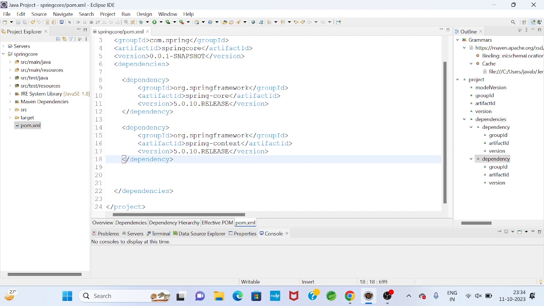This is a better approach to develop and execute a Spring Core application. The pom.xml file I developed in this way, and in this file I added two dependencies: one is the Spring Core dependency and one is the Spring Context dependency.